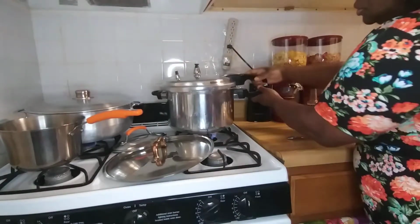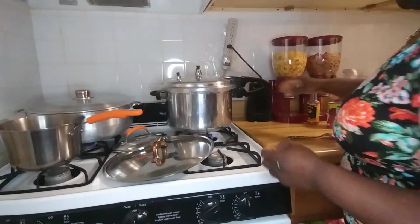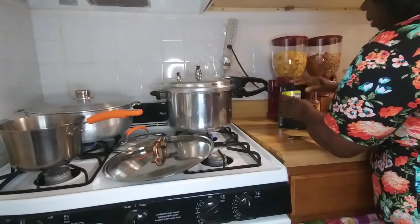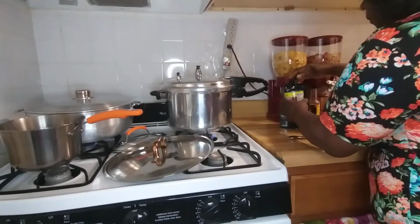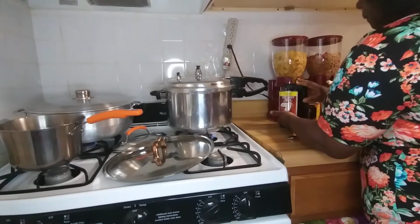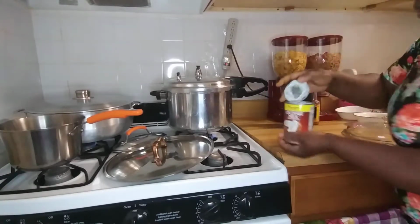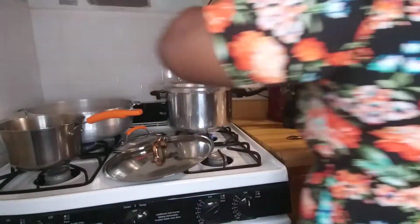So I'm gonna close this up, let it pressure for some minutes, couple of minutes. This is my coconut milk going in my rice and peas.